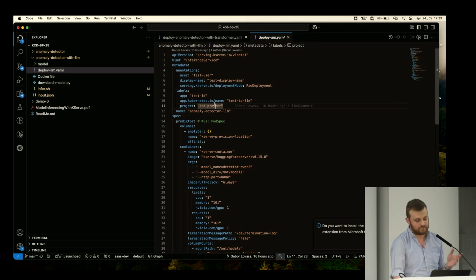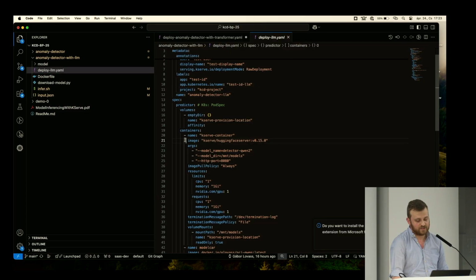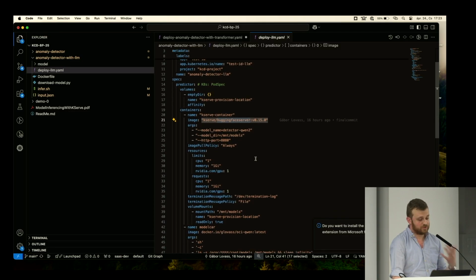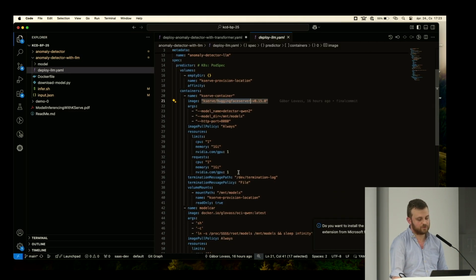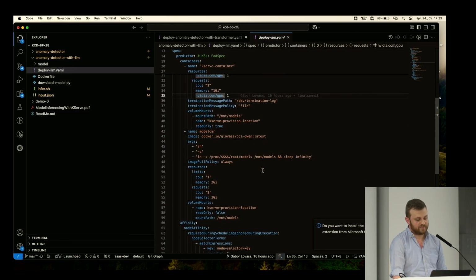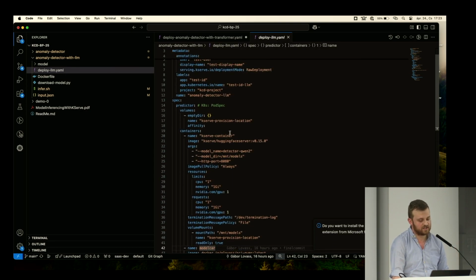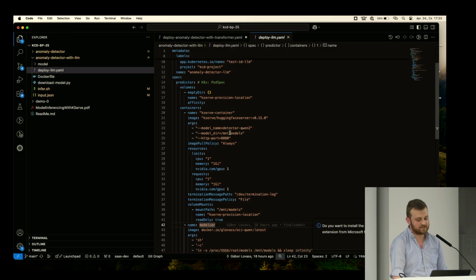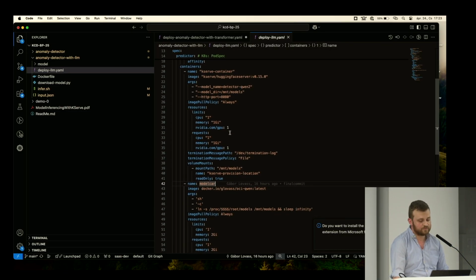It's again a similar YAML to the previous ones. What is important here is that for now we use the Hugging Face server runtime for loading the large language model. Also, we had to attach an NVIDIA GPU to it to be able to properly load the shards. And here is the new thing, the model car. As you could see, there were no init containers, there was no storage initializer, as we use the model car approach now.